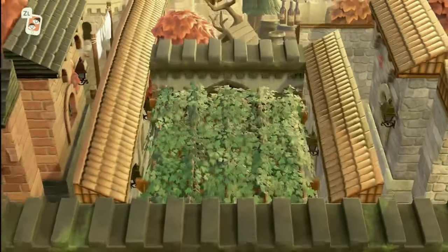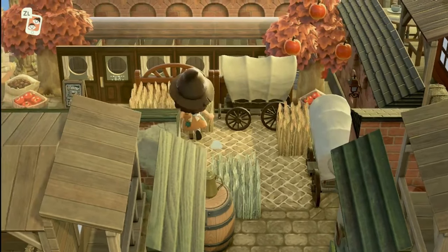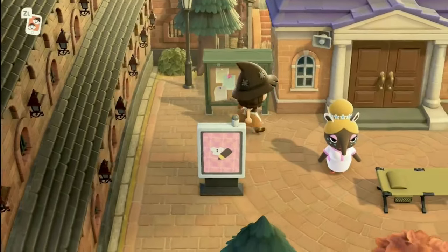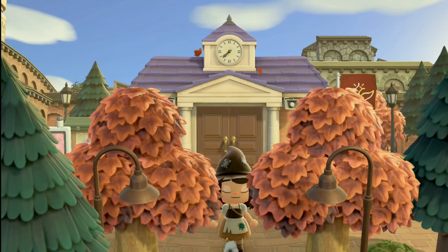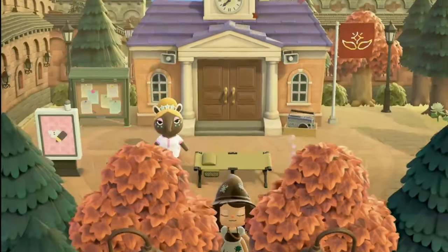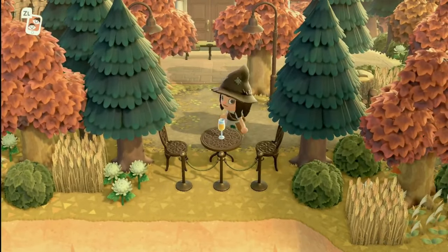We're going to go through this tunnel right over here and head in a different direction. There's a little stand right here that's really cute — it's like you can buy a little coffee, which is really nice. Right here is Resident Services, where I started it all. The view at Resident Services is phenomenal. I love the way the buildings look in the background behind Resident Services and over to the side. It's very enclosed on one side. Luna's just hanging out there, and then we have this little beautiful seating area right here — I would love to hang out right here.